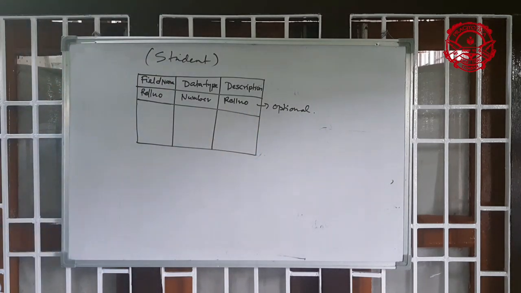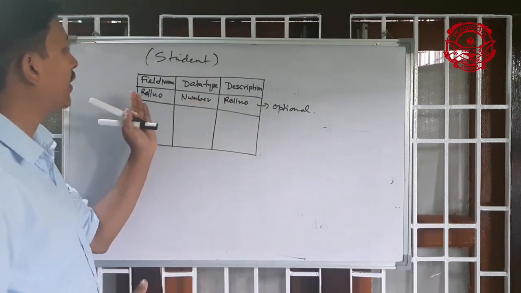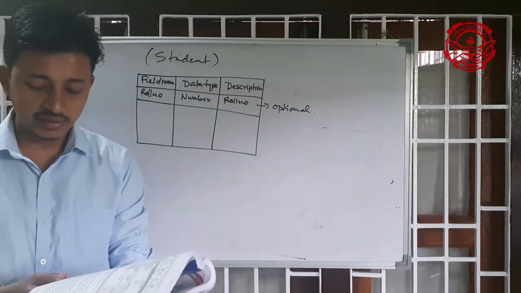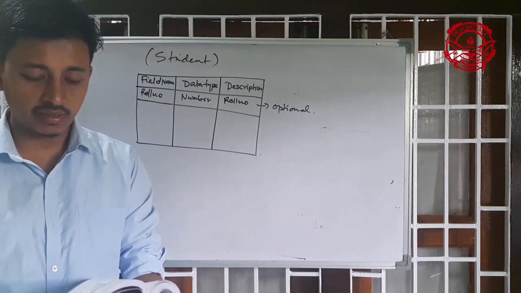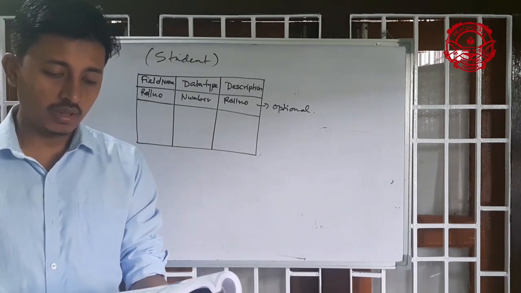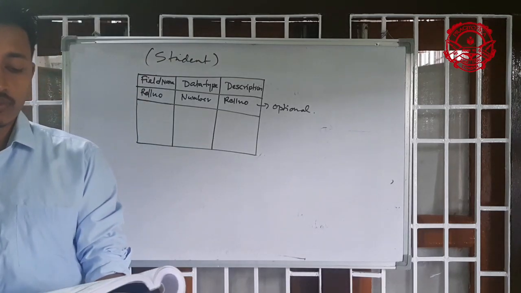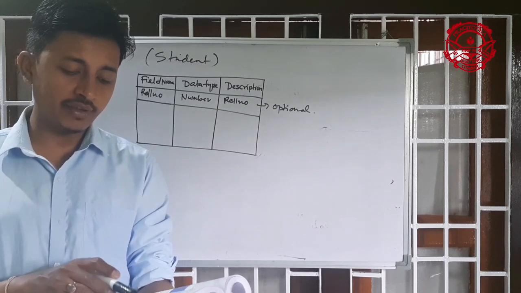Okay. Now see, in the field definition grid, this is entered in three parts: field name, data types, and descriptions. You can see in the book, page 197, there is an example given here. You can see at the top of the page the design view in Access. In the design view, first one is the field definition grid.